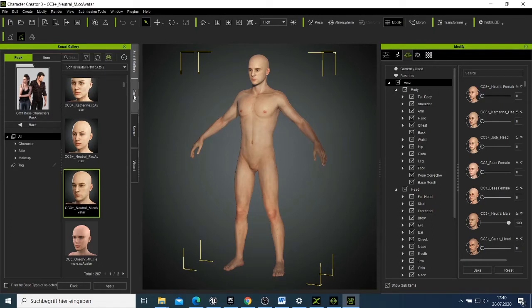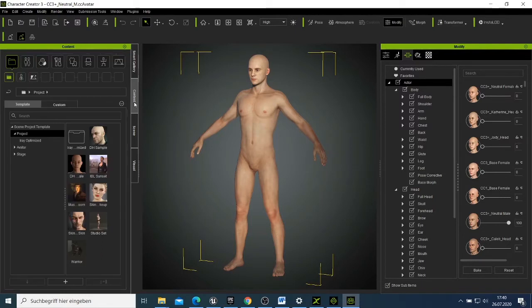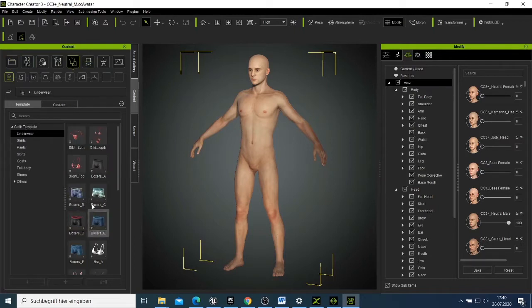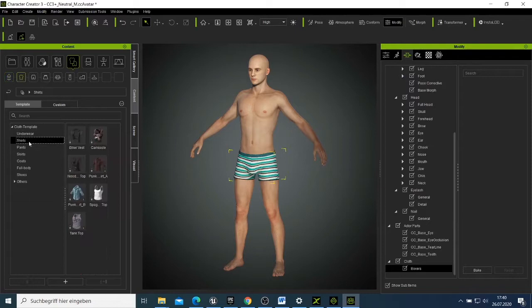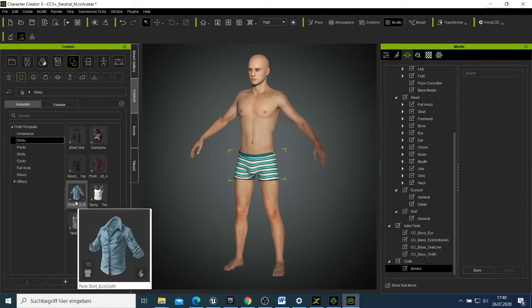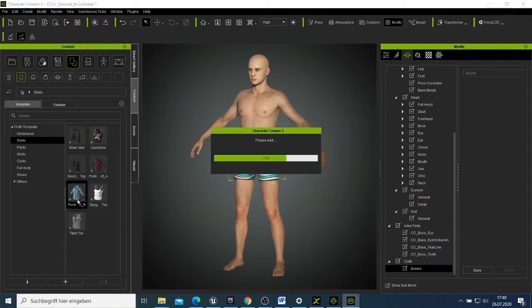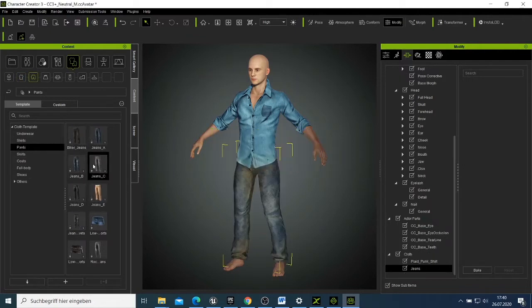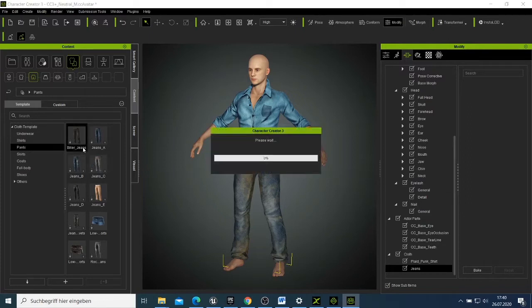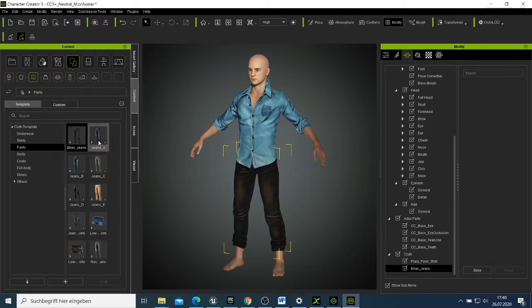We go to the content, we go to the crop, and now we can start dressing him. Then we can have a shirt, and we can choose one from this selection. I would prefer choosing this one here. And then we can look for good pants. We can choose this trouser here. We can try this on to see how it looks. Let's see which looks better. Yeah, I prefer that one.